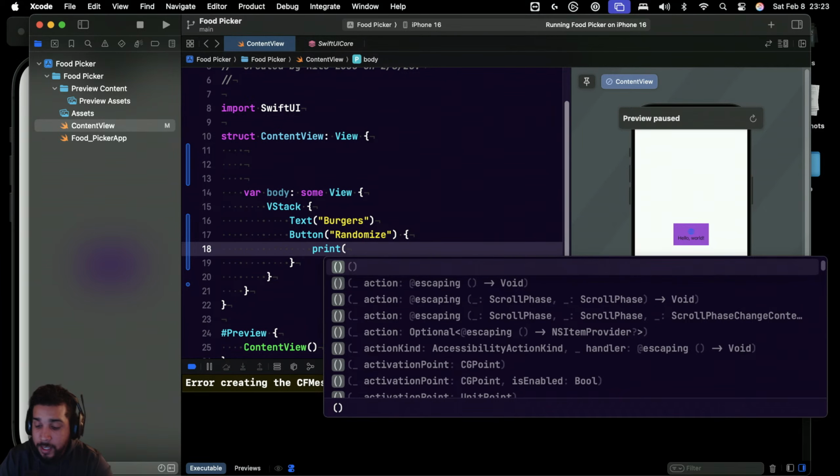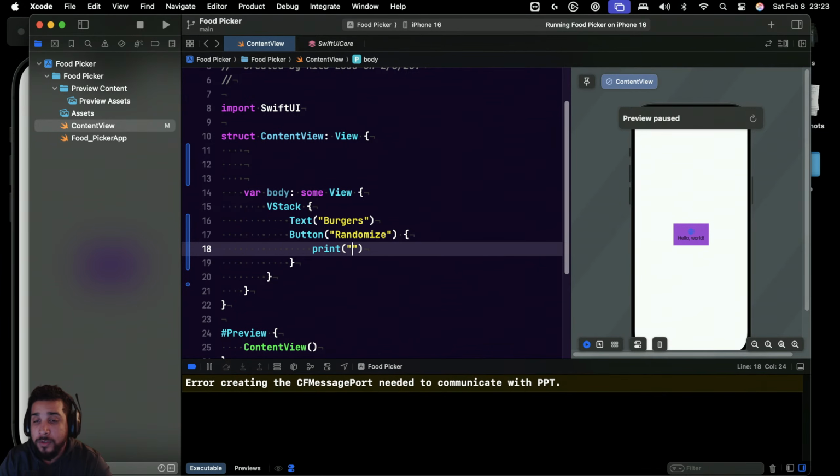We're going to open the parentheses, and then open the quotes. The quotes should automatically finish that. If it doesn't, again, just copy what's on my screen. So we'll say print randomizing. Literally put whatever you want in here, it doesn't matter. It's a string of characters. All we're saying is we want to tap a button, and the button should say randomize on it. And when you tap the button, it should execute this code.